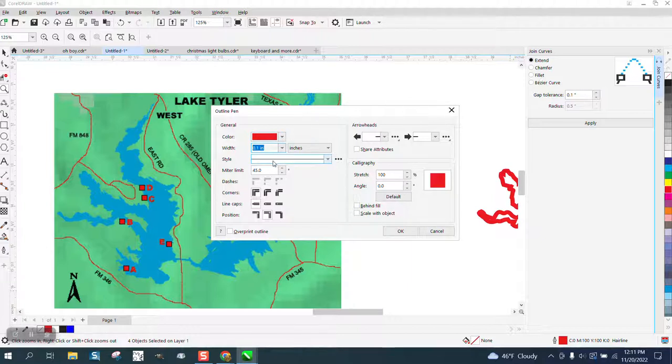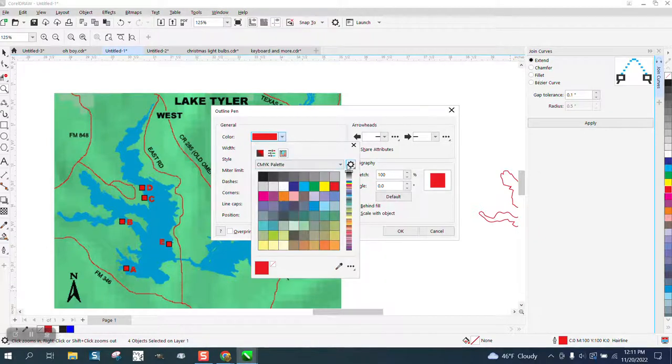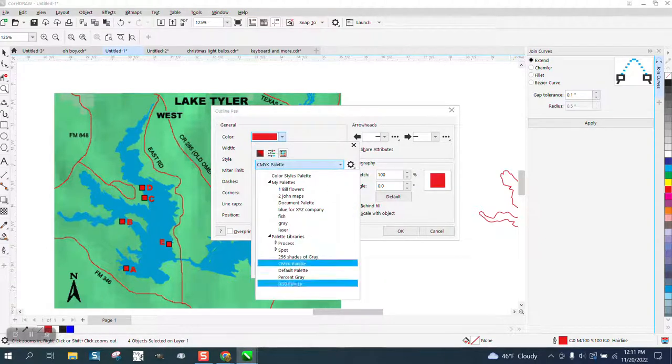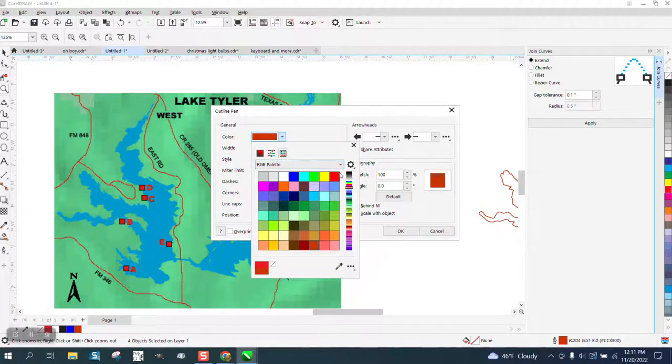That might work a little bit on the road, but we're going to go less than that, a little bit more than that. That'll work for the roads. And then right here, please, scale with object. And go ahead and make them black. This is CMYK. I'm using somebody else's file. Go back up to black, and say okay.